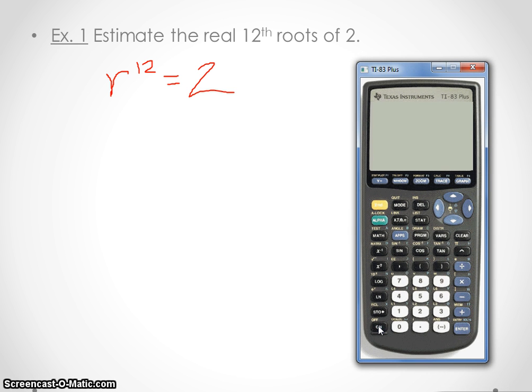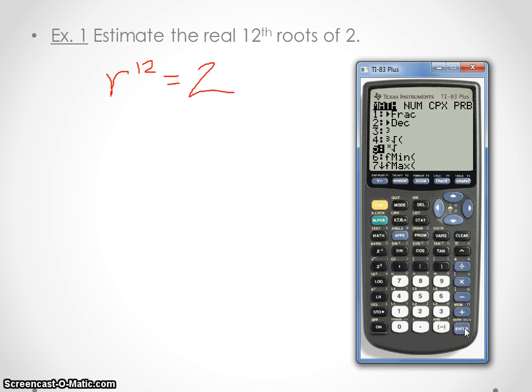So let's go ahead and grab our calculators, and I'll show you how to do these. If you want to do the 12th root of 2, there are actually two separate ways you can do this. We're going to learn a little more about rational roots in the next couple of sections. But to do this, you could put in the number 12, and then go to your math menu, which is where you find MathFrac, which we all know and love. If you look at the 5th option down here, it says x. This little x means take the whatever root of whatever's coming next.